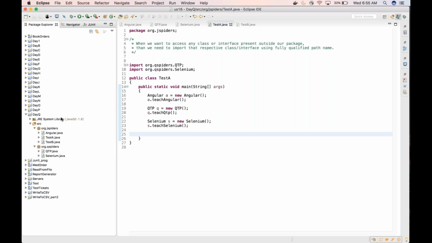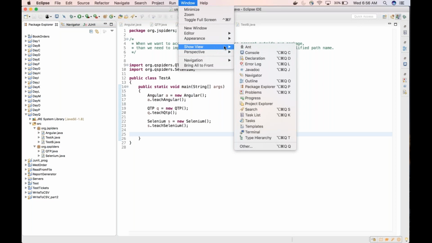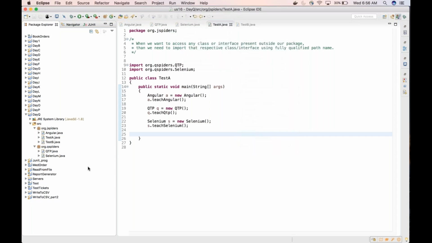This is the package explorer where you see things in package format. Whichever view you want, you can select it. If you want to change the view, go to window, show view, and here you can select package explorer or navigator, either one.